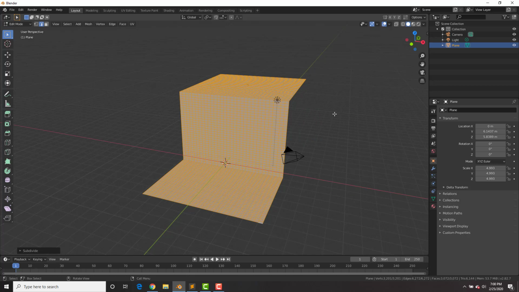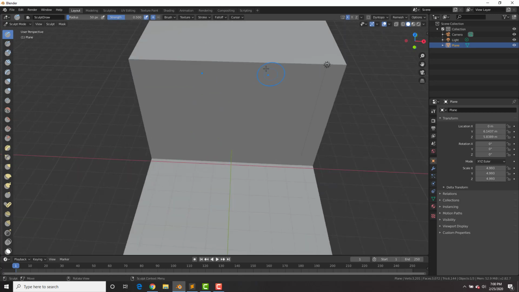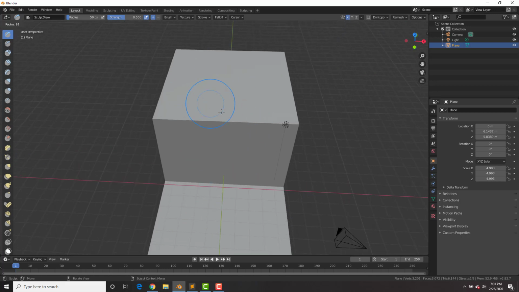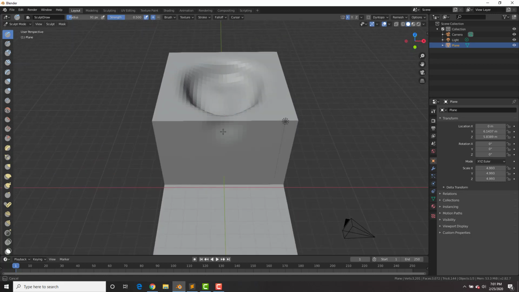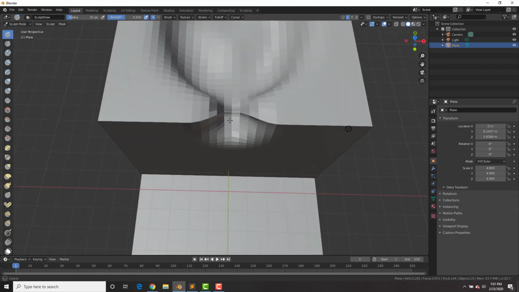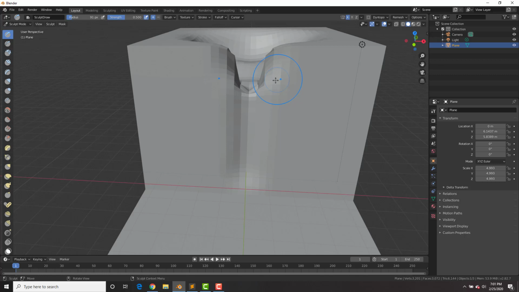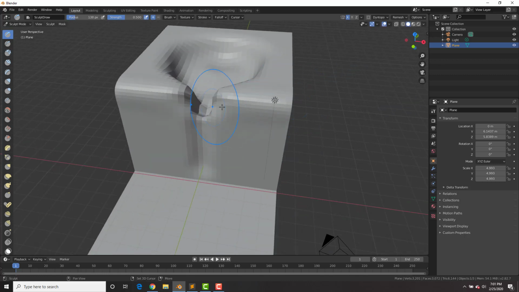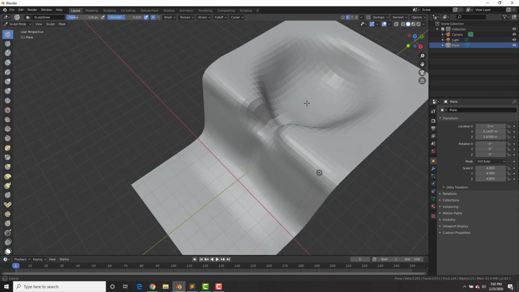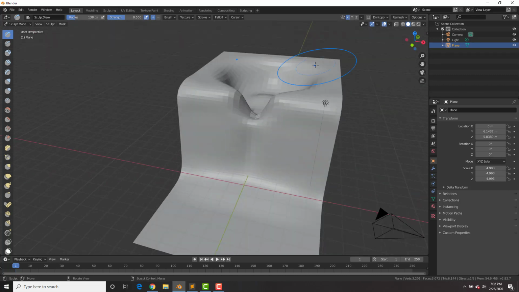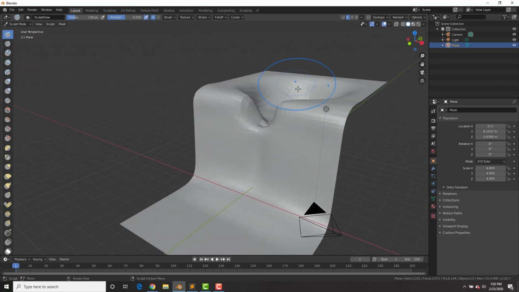Alright, now going back to object mode, control tab, sculpt mode, and we're going to hold down control and go ahead and sculpt in a basin area at the top right here for our water to go, and also a waterfall area because, you know, if our water is not falling, it's not really a waterfall, guys, right? Hold down the shift key also to smooth it out, and once again, make sure it's deep enough for your water to go in there.